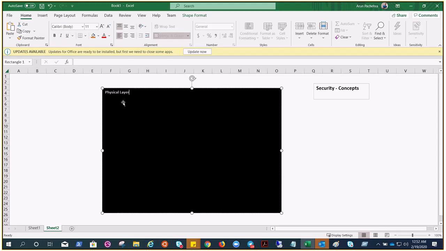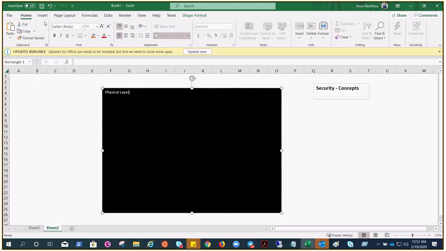We are just using the virtualization that the cloud provides us, but in reality this is somewhere in a physical location. So security of the physical location, or physical security, or you can say the physical layer, because we are learning a multi-layer approach.